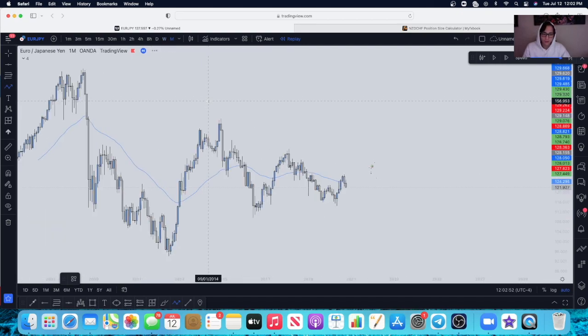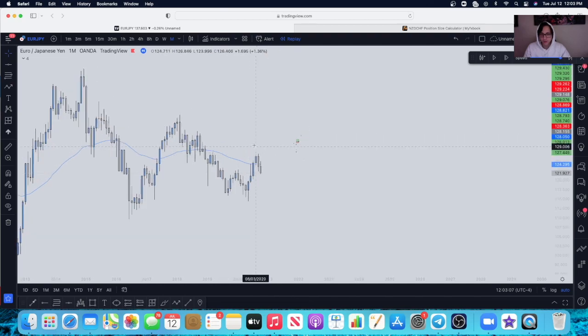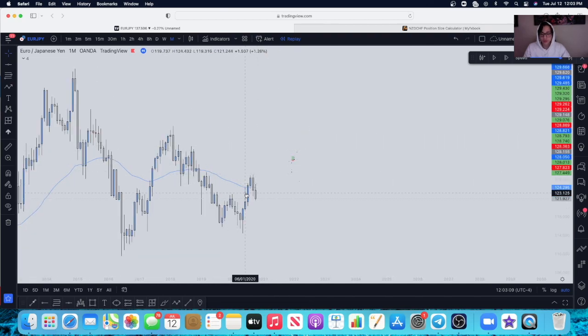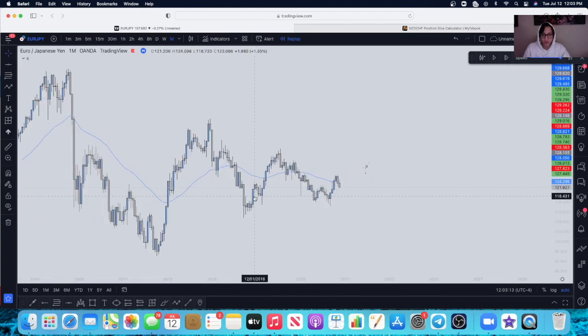So let's go back down here. You can see we had a pullback here and retested this area to be used as support. It went back up. Price started breaking under, had a little retracement back to the upside, broke back down here, and then started breaking back up to this side. Just by looking over here, you can see that price is trying to keep pushing to the upside, right? So very simple. We're going to zoom out and look for our support.